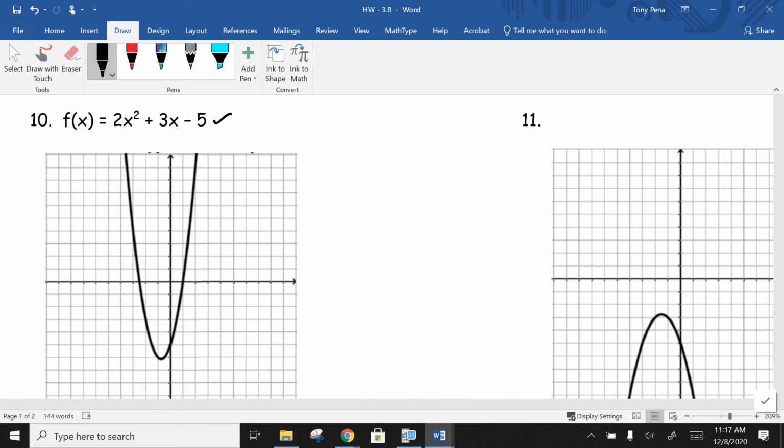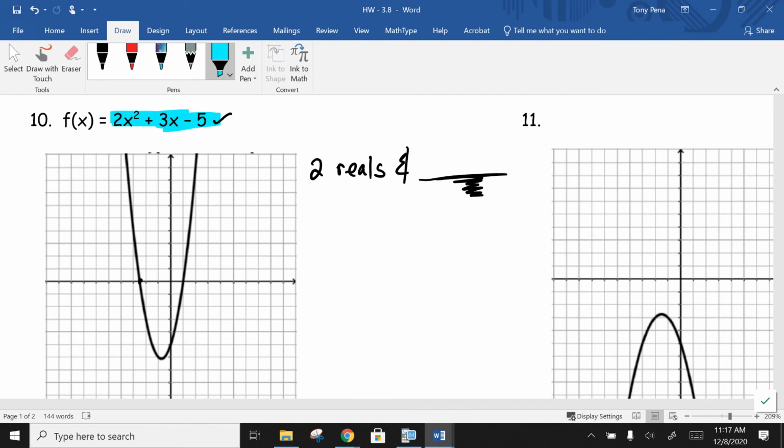Now, the last one that requires a little bit of work here, we get 2 solutions, so we definitely get 2 real solutions. But we don't necessarily know if these are rational or irrational. And it's because of this point right here, it's kind of hard to tell if that's definitely a decimal, and we wouldn't want to guess because that could be a rational decimal or an irrational decimal. So when that's the case, that's where we can use our discriminant. And so this is the one that requires a little bit of work. So I'll set this up real quick.